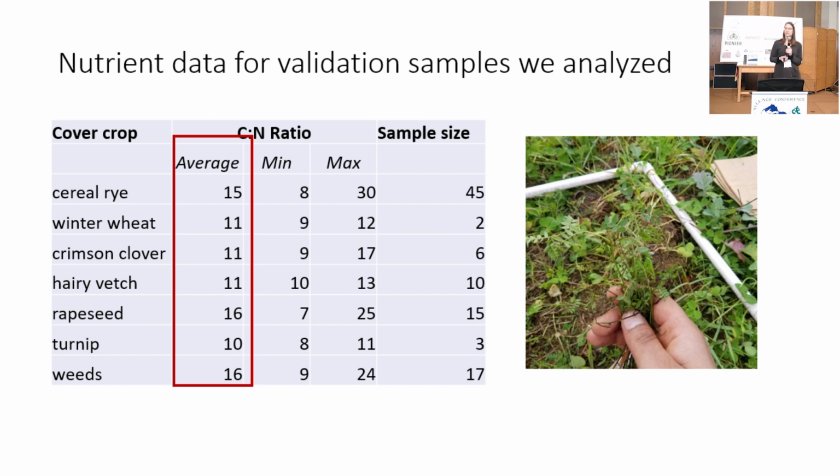And then, in turn, we have this lowish C to N ratio, which, maybe on the one hand, that's a good thing. You're certainly not tying up any nutrients in this situation. But it could, again, lead to the problem where the little bit of nutrients that are scavenged are released really quickly and not timed well with the growth of the next crop. So these are the types of things we need to dig into more. And having a lot more data and doing this over years, I think will be really interesting to start to figure out what are the best approaches for cover crop management in different contexts.